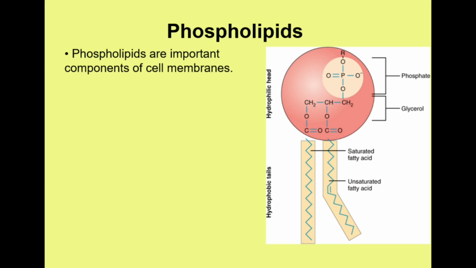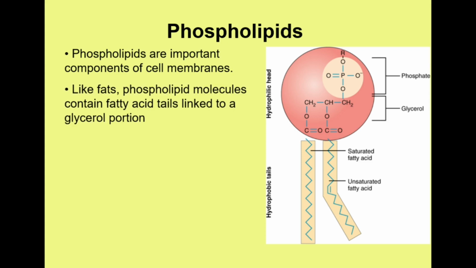If you've not studied any biology before and you're not familiar with cells, well, every form of life on the planet is made up of cells, from single individual celled organisms like certain bacteria, right through to complex multicellular organisms such as ourselves, where we're made up of anywhere between 30 and 100 trillion individual cells. But every single cell of every single living organism on the planet is made up of phospholipids, and there's also a lot of proteins in there, but phospholipids are one of the main components of cell membranes.